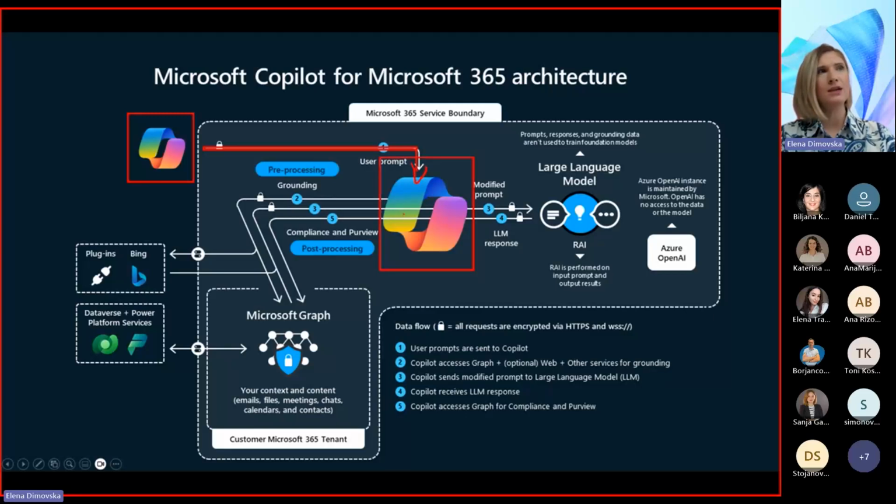The first thing, as you can follow this architecture, is the grounding and taking the prompt into the Microsoft Graph. Microsoft Graph is the central hub which connects various data sources like emails, messages, chats, and documents from the Microsoft 365 tenant.